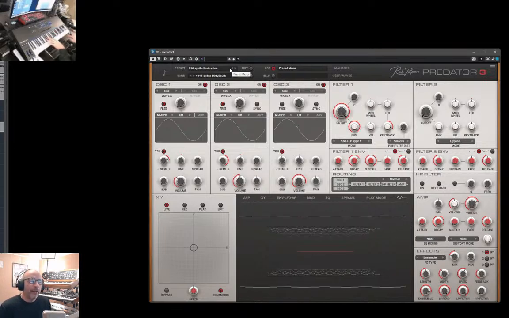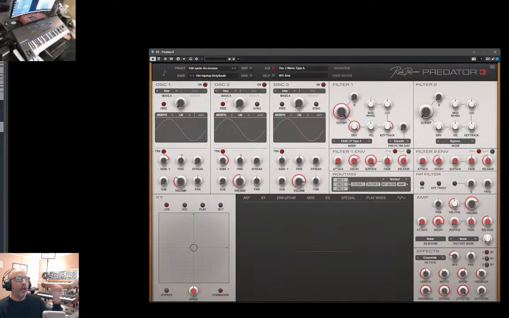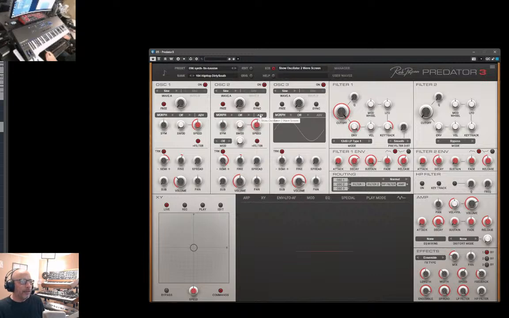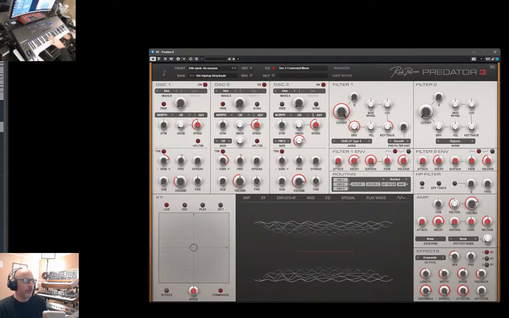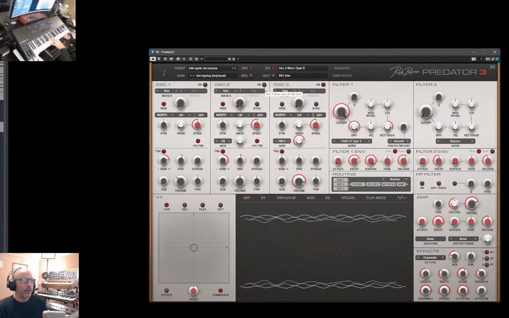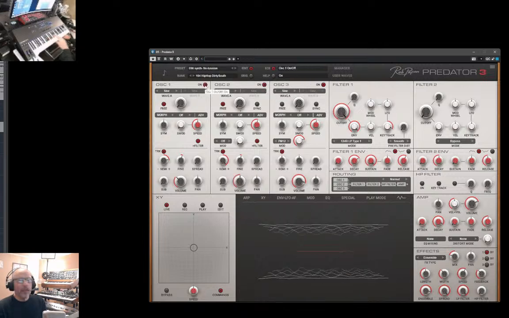That's cool with Predator 3. You have 3 oscillators, but if you go to the advanced section, you can shut it off going to a filter. In this case, it goes to a filter, but this one is modulating. Here you see oscillator 3 is modulated by phase modulation by oscillator 1 and 2. If I shut down oscillator 1 and 2, I get a sine. So this is essentially a little half-cut Blue 3.